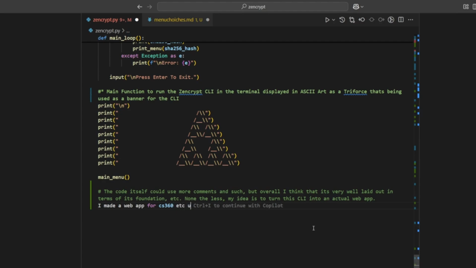Then what would be even ideal would be to create some sort of API that you could send POST requests to, and you can send GET requests to, and try to get encryption, decryption, hash sync that way.